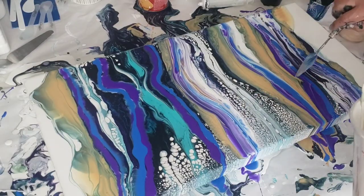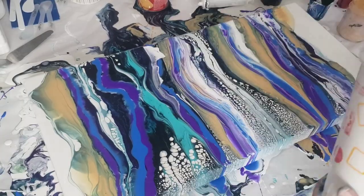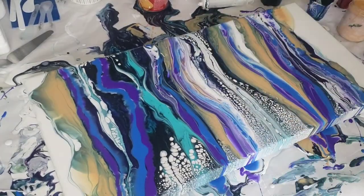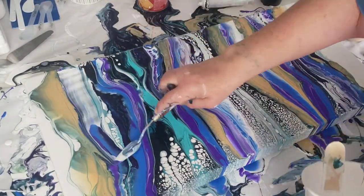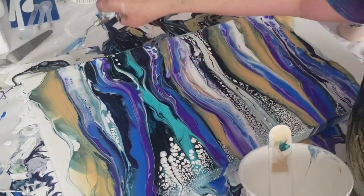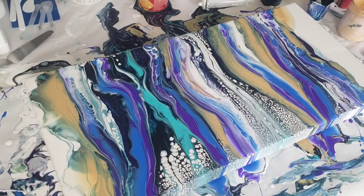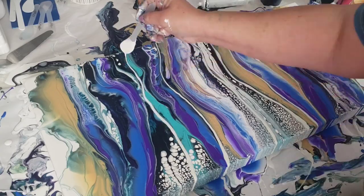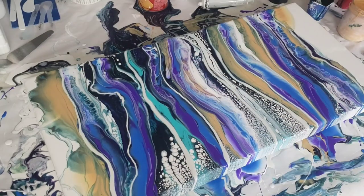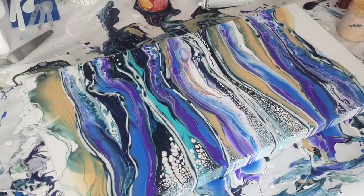So this big cup you see me dipping my spatula in is just the white satin enamels paint. The same one that I used for my base. And I'm just pulling it over the colors. And there's the Puffy 2000 again. It came in handy quite a bit for this painting. And these white colors are interference colors from COLOURARTE. I decided to put some interference green through the painting and kind of go through it with a chapstick to blend it together.